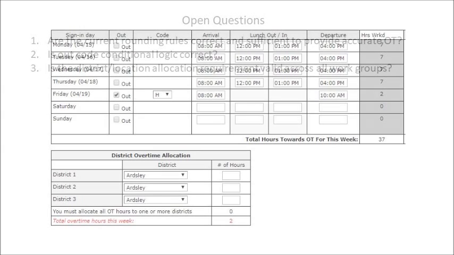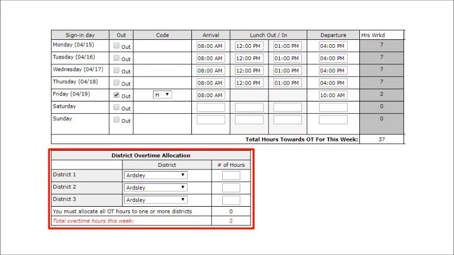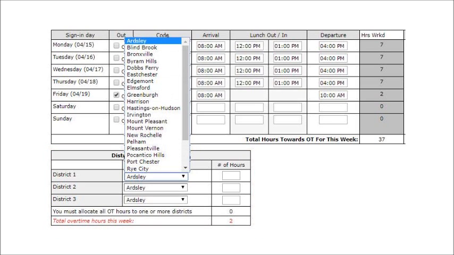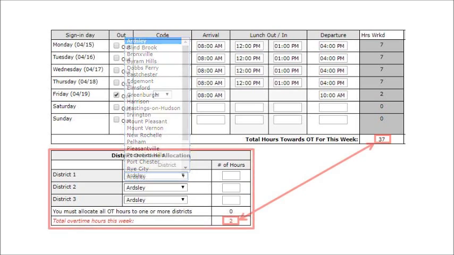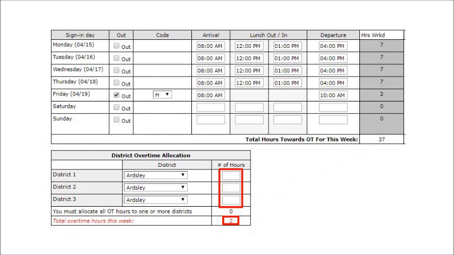Well, first of all, what is the allocation requirement? As part of the proposed new functionality, an expanded section below the time recording section of the timesheet would be added. This section is to allow for the allocation of overtime hours towards locations or districts. The idea behind this is that whatever the number of hours recorded for overtime, those can be allocated budgetarily for a specific location or district. The currently proposed format allows for the allocation for up to 3 separate locations or districts.